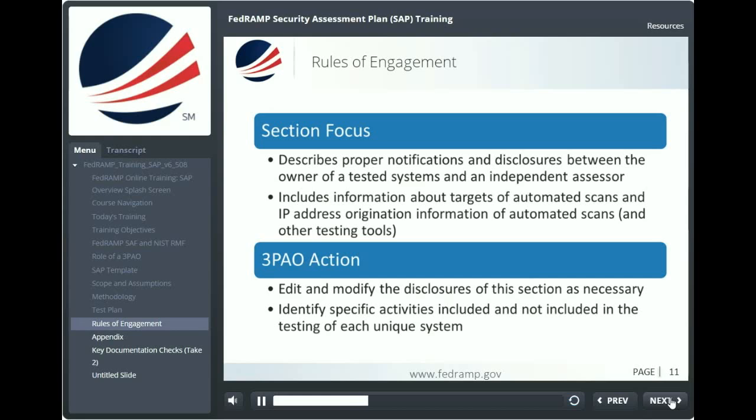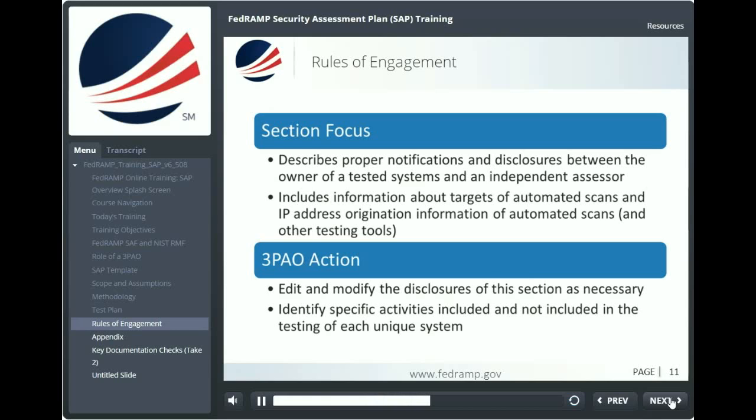Together with the information provided in preceding sections of this document, the document serves as a rules of engagement once it's signed. You're free to edit and modify the disclosures of this section as necessary.